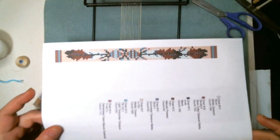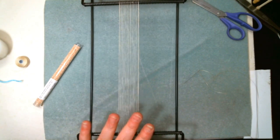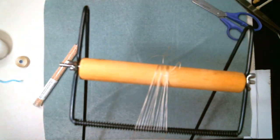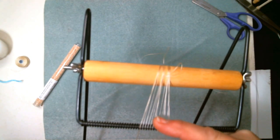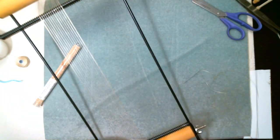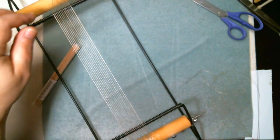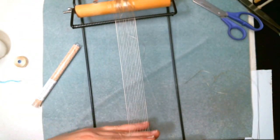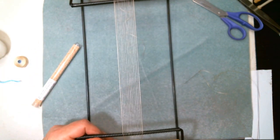Okay, so I've got my warp threads on. It's nice and tight. I'm ready to start weaving. I have all my excess down at this end and the non-excess on this end, but that gives me enough space to finish off the ends that I'm going to need to finish before I put them in the slide tube clasp. So in this case, I'm probably going to work this way. So I'm going to flip my loom around because I like to work from bottom up. It's just how I work. Everybody has their own preference.